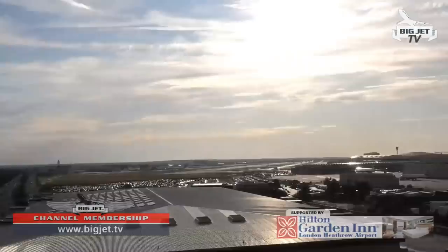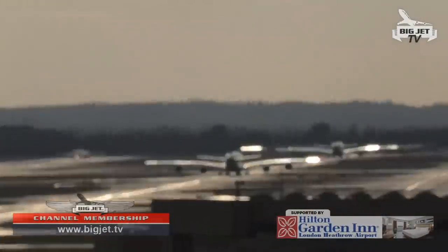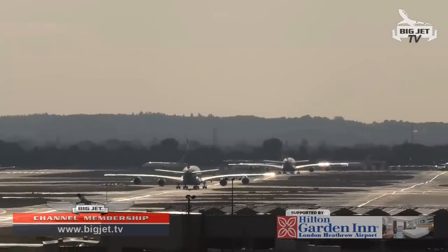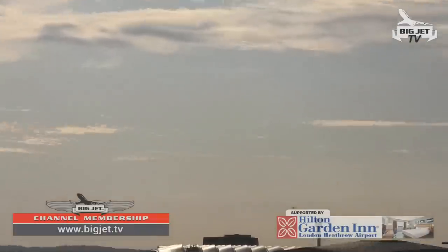Very nice indeed. Okay, while we were away from that, Qatar has got itself over the active, got an A380. Wow, look at that. Let's just see if I can grab that. What's that turning in on the back of the stack for 09? Is that a big jet coming in, man? Come on, son. That's a 350. Yeah. Just turning in over Windsor right now. Wow, look at that shot. Look at that. There's your 320.